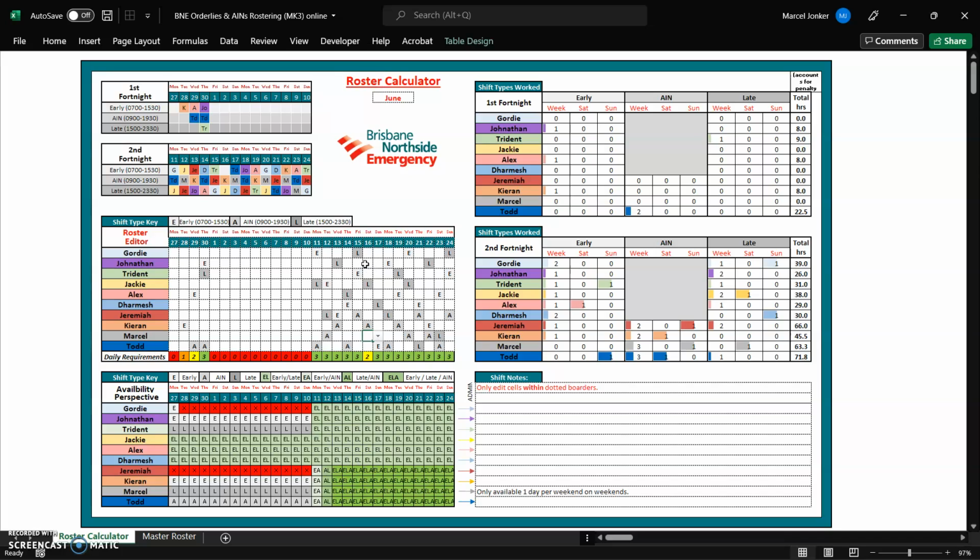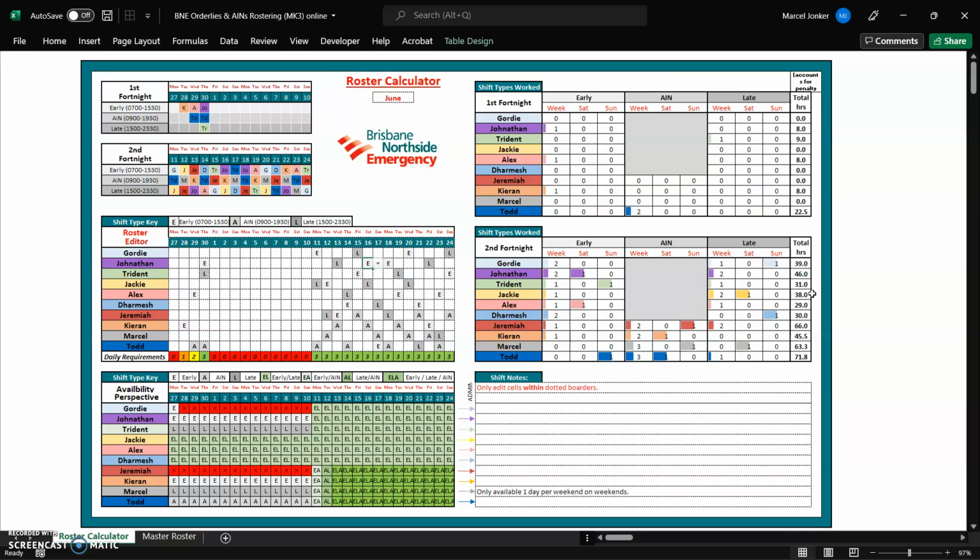Who hasn't worked for an early or doesn't have a shift for a while? So Jonathan hasn't had a shift the longest. So we'll say he can have that early shift. That way I've satisfied that one. I only work once per weekend, and see how quickly we're able to see who's available, who's not, and who hasn't worked in a while.